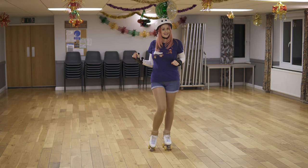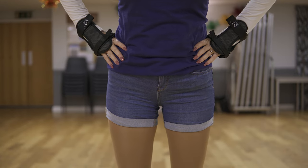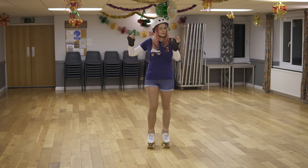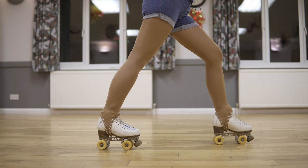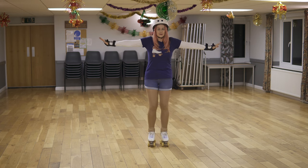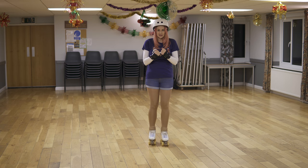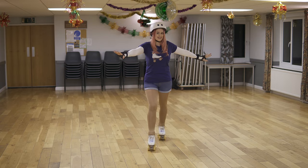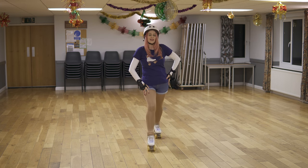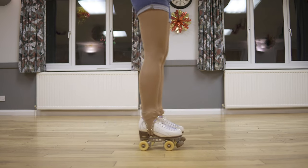Our first small space skill is going to be like a little slide shuffle. Stand hip width apart, have your arms out or hold on to something, and all you're going to do is slide one foot forward and one foot back, then bring them back the opposite way. To stop your legs from going too far apart you have to keep tension in your legs, and to bring them back together you've got to squeeze your thighs together and then relax. Let the tension stop them from going too far, and then to bring them back just squeeze the thighs back together again. Tension so don't go too far — and squeeze.